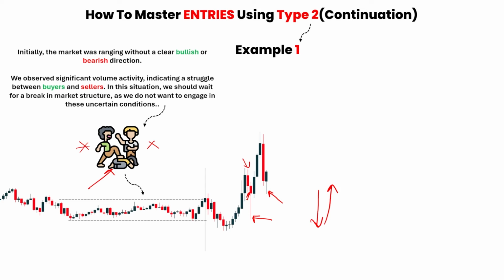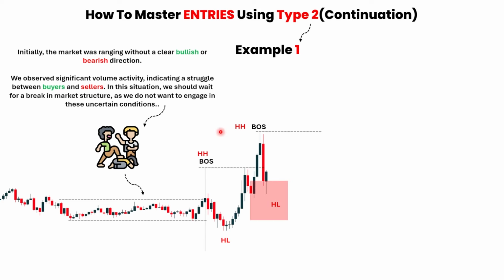So from here, we can see that we have a high and then a low. But then we have a break of structure. And then we have our demand zone. We have this candlestick, and then we have this confirmation candlestick. So let's mark our chart up so that it can be clear.